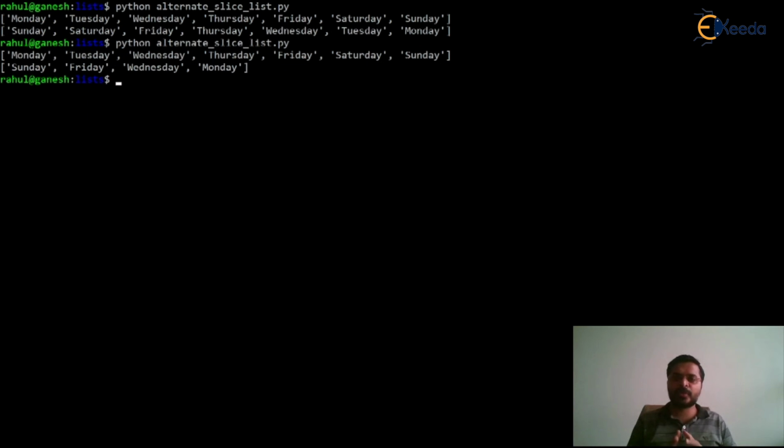So this is how you can slice a list from a particular starting point up to the end point, or you can also get the list in reverse order. The list processing is similar to what we do with strings, since a string is nothing but a collection of characters or a list of characters. Hence, all these things can be applied on a string. So let's see how we can do that.